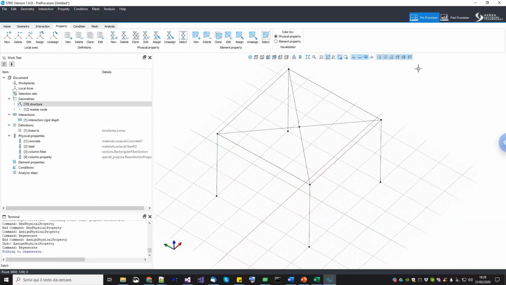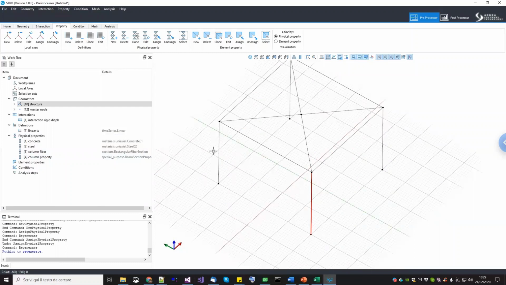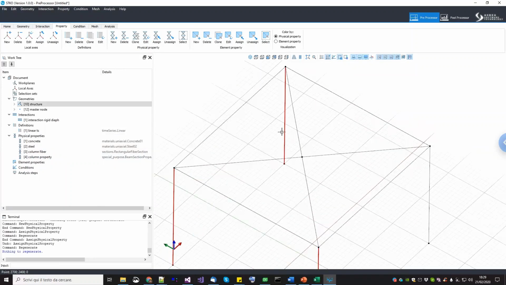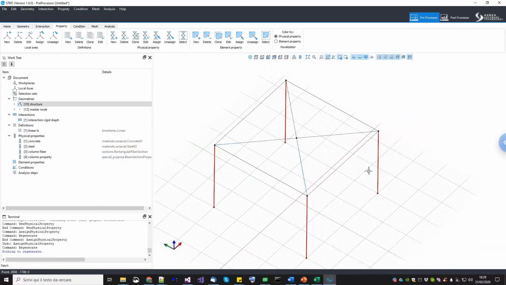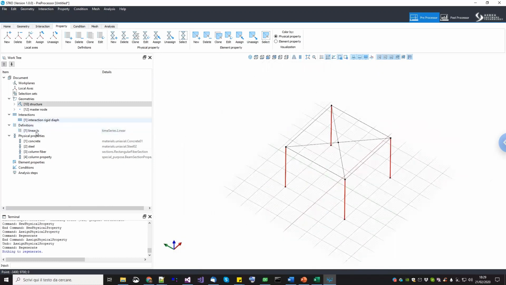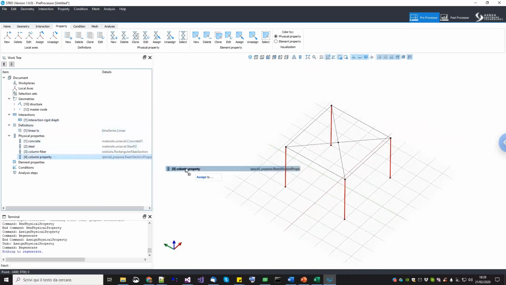If you look here, you have several buttons that are used to handle the selection. Now, you can see what they mean in our documentation. But in this case, we just need to focus on this one. This one says, okay, I want to select the entire geometry. If I switch it off, I can select the sub-geometries like this. Okay? So now in this case, I'm able to select just the columns, like in this case. Once I have all the columns, I simply drag and drop the property for the column.